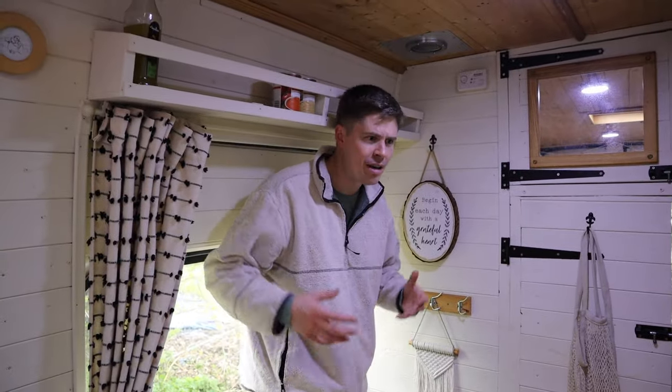Nearly forgot our bag of bags — we've literally got a bag full of tote bags because when you're on the road you always need something to carry things with. We collect them — we've got another bag of bags on our narrowboat. As you can see from the outside, it's pretty stealth. The only thing that would ever give it away is our plug-in for the outside — that's where we plug in for the mains if we're ever on site, but no one's going to take notice of that.